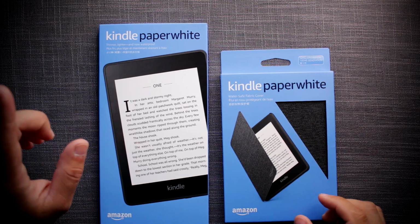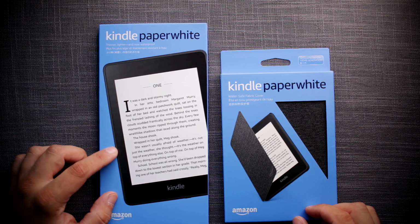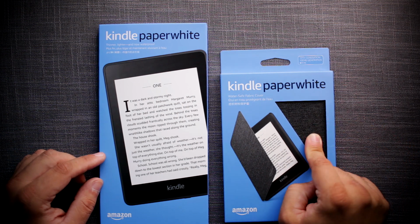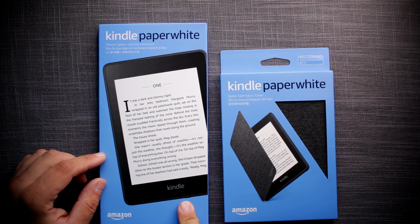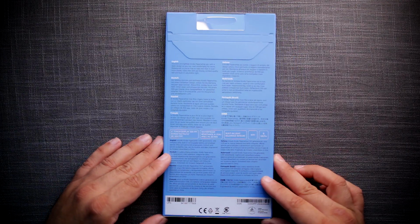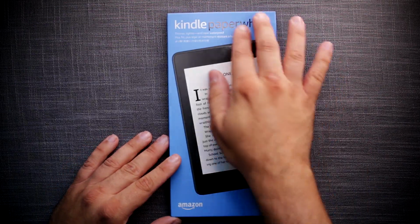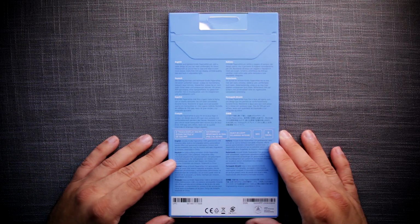Here it is. We got the Kindle Paperwhite in black, unfortunately, because there wasn't a white one available, with the water-safe fabric cover. So let's now focus on unboxing and checking out the device itself first. The packaging is extremely similar, so there's no mistaking that this is an Amazon Kindle device. On the front we have the representation of the device, and also the specification on the back.